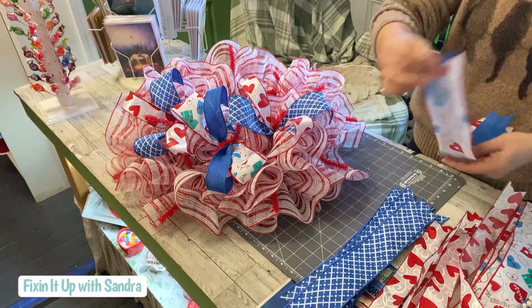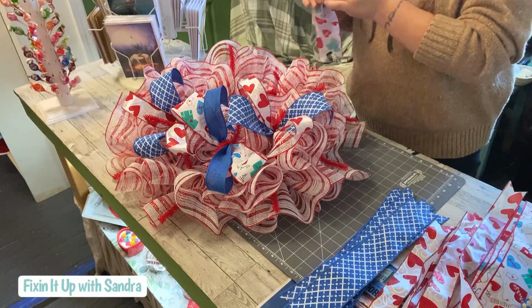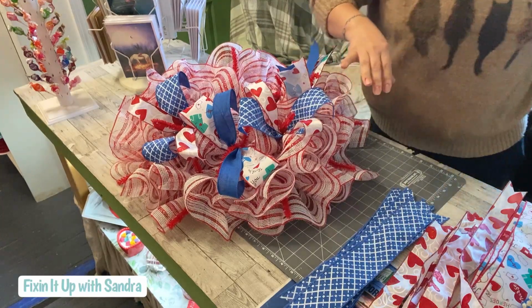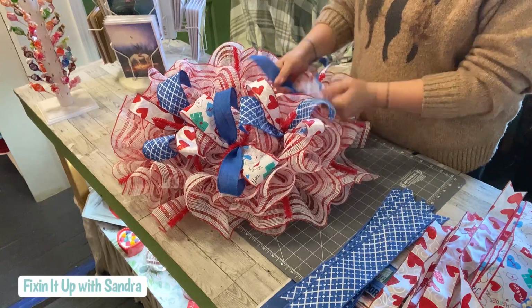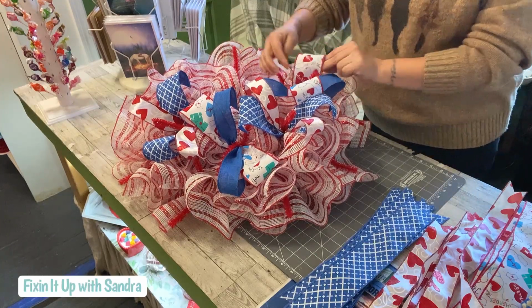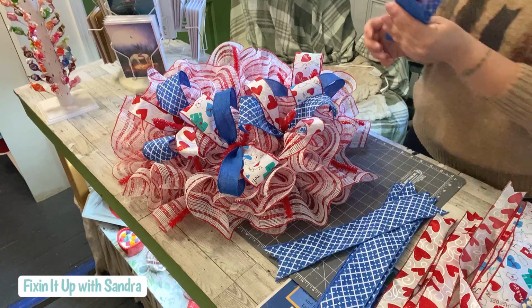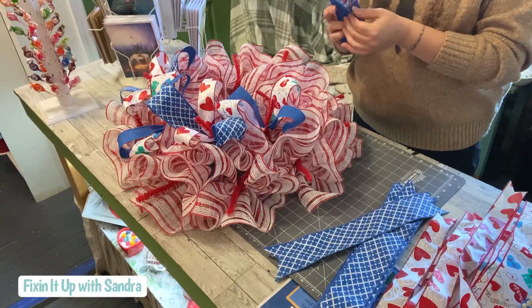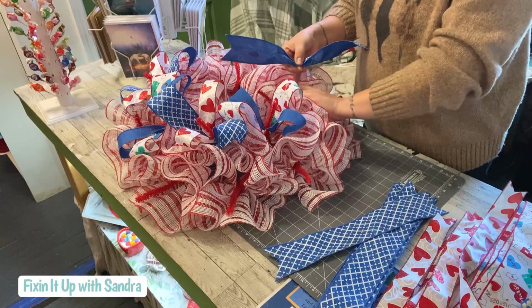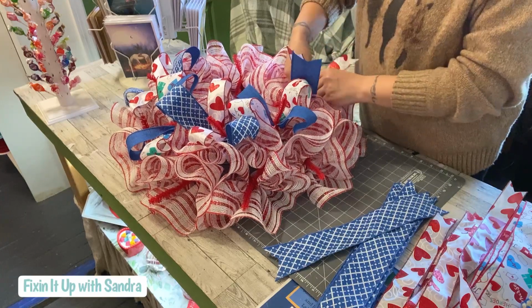So I did mention that I bought this wreath kit roughly a year ago. So I don't know if you're going to be able to find this. It's Wreath Sign Designs. I don't know if she's on any other platform besides Facebook. If you don't have Facebook, then I don't know what to say. I don't know if she has this kit, but I did do a quick glance today. She did have some wreath kits available the other day. So you can check those out and see what strikes your fancy and what you're wanting to do. All right.